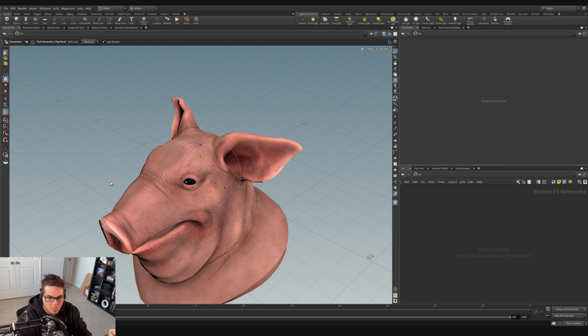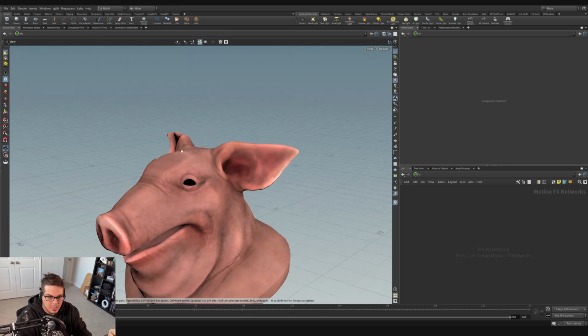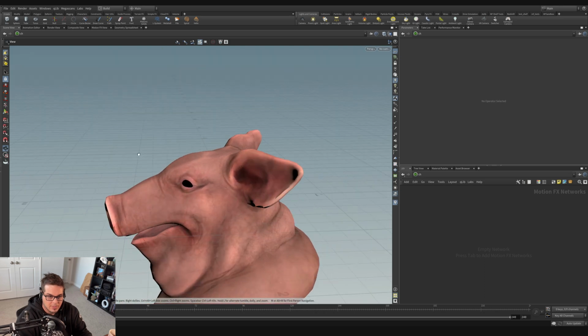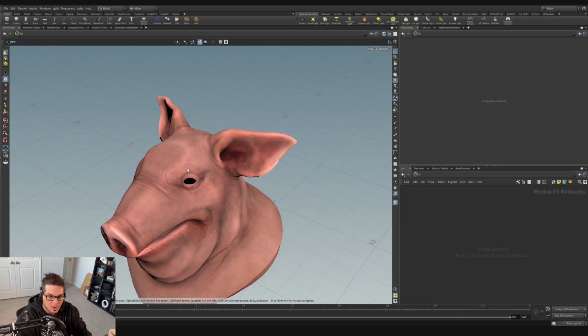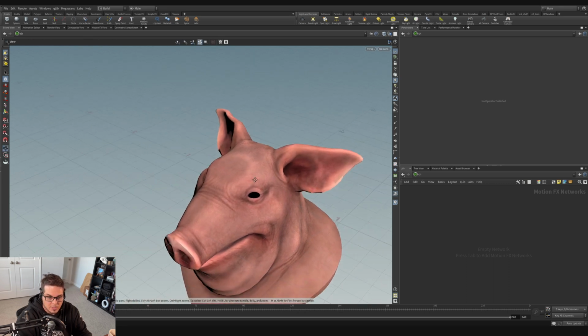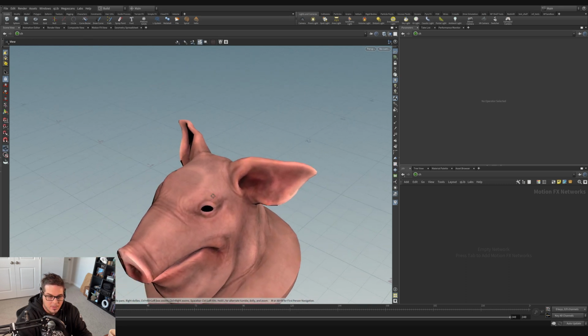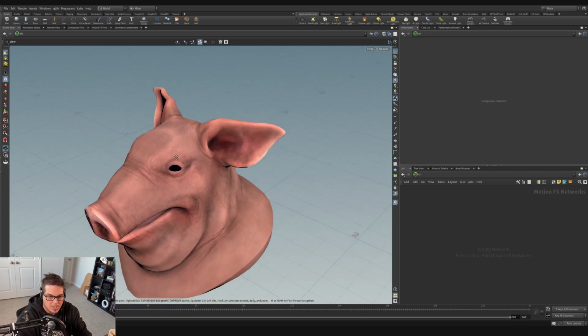So let's talk a little bit more about how to navigate around in our scene view. The way I like to do it is to hold down the Alt key, and if you hold down Alt and left mouse drag, you get this little hand icon that appears, and this allows you to orbit around. So you can rotate your camera around and look at different parts of your geometry by holding that Alt key and pressing the left mouse button. The next one, you can hold down the Alt key and press the middle mouse button, and that'll allow you to drag your geometry around, so you're just panning side to side while looking at your geometry.